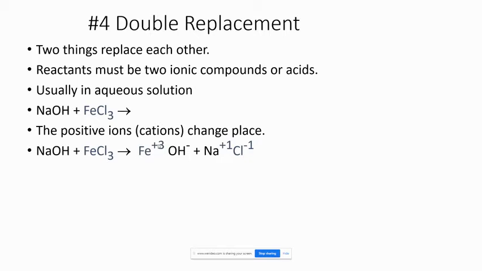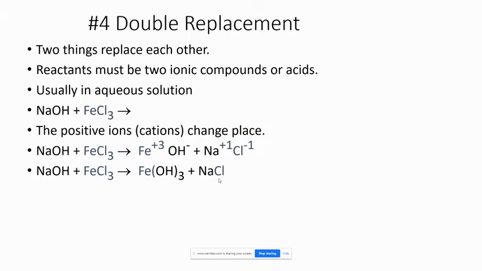We learned that in the fall. If we look up on the periodic table, the iron can have a +3 charge. Hydroxide from our polyatomics list is going to have a -1 charge. Sodium is going to have a +1 charge. We get that off the periodic table. And chlorine is going to have a -1. That's right. We're going to cross our charges. When we cross our charges, we end up with Fe(OH)3. So this 3 goes on the outside of the parentheses, and NaCl. So that's what we do.